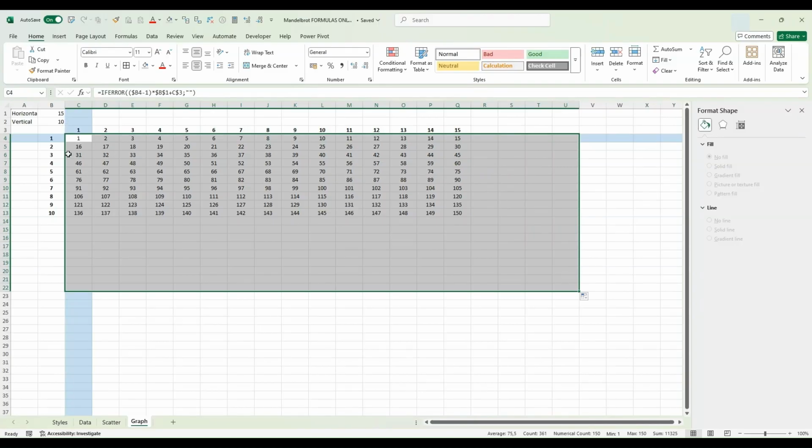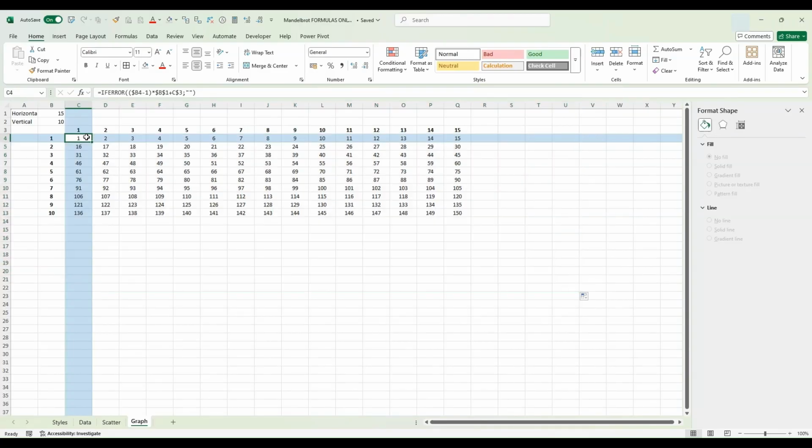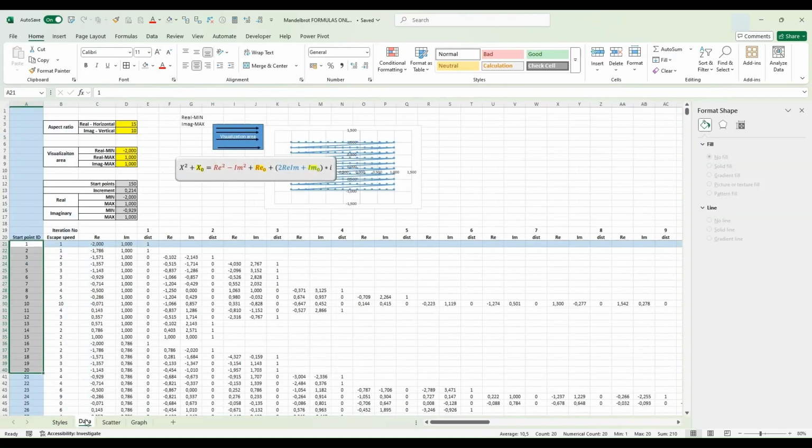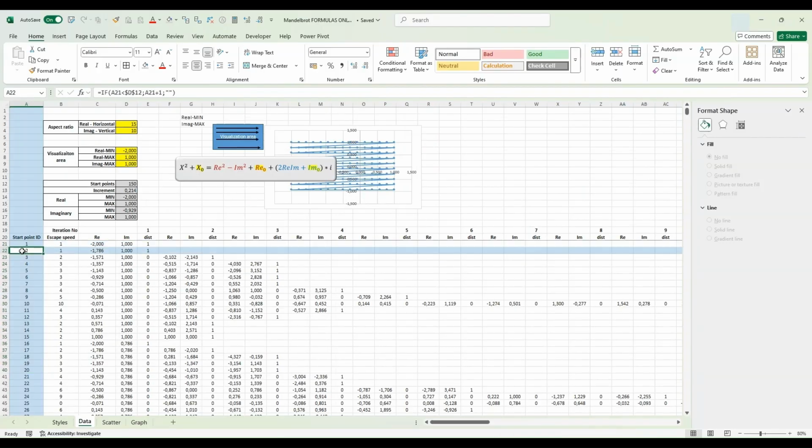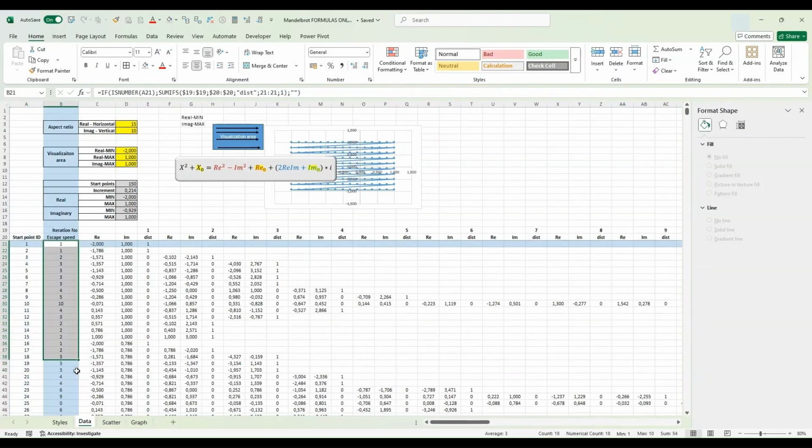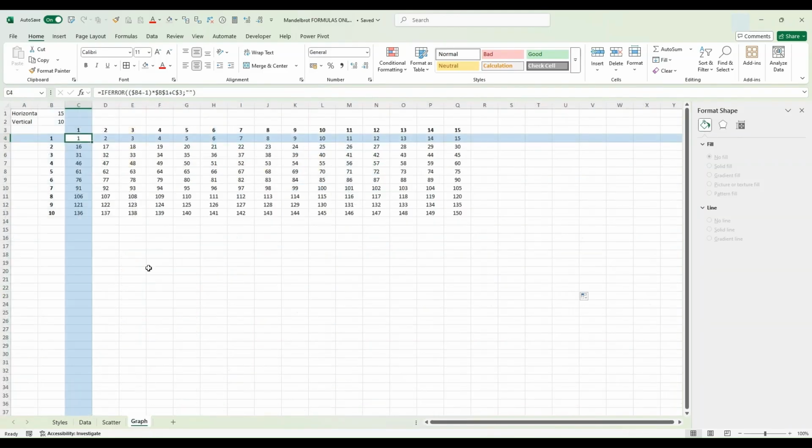Okay, and now that we are able to have the corresponding coordinate information found in here, we need to be using this as a criteria to match this and fetch information from here. And the fastest formula for doing that is INDEX MATCH.